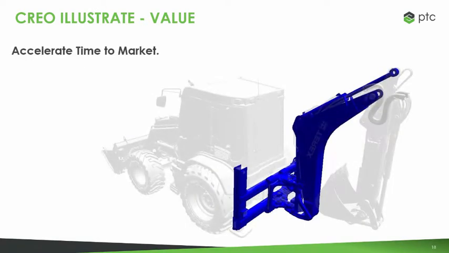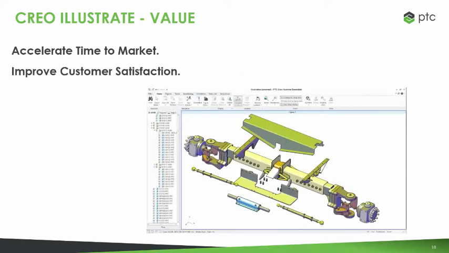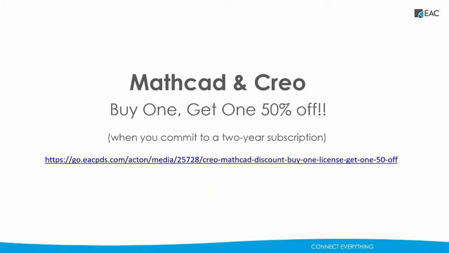And at the end of the day, this is going to help you get to market faster because you're not waiting on that serial process to end. Because you can push updates down, you can start doing your illustrations earlier. And even if there is a change, that doesn't matter. It's not like you have to go back through and do all that work from scratch. You just push it downstream and get that update. And that means you can improve your customer satisfaction because they're getting better outputs that they can view and work with your products with.